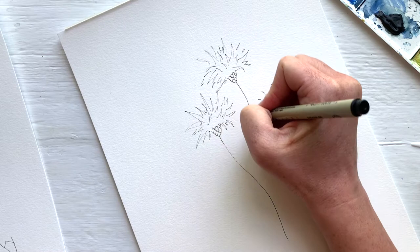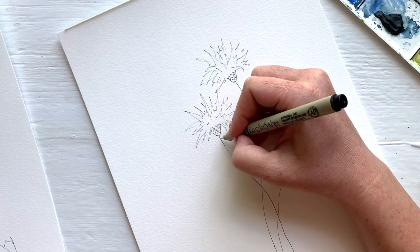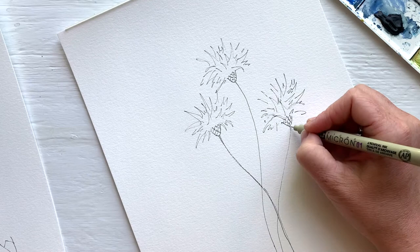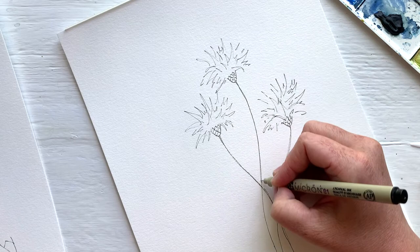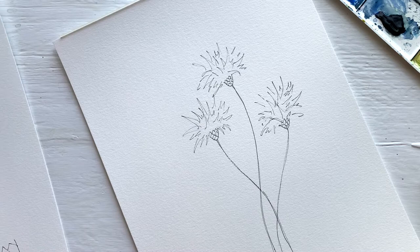I'm also going to come in and draw the stems, giving them a little bit of movement and overlap since it is a bouquet — you want to give it movement to show flow and dynamic space. In this white area I'll be adding some petals so it'll get filled in and give it a little more fullness and density. I'm adding a quick second line to my stems to make them look a little sturdier. Alright, let's go ahead and start adding in some watercolor.